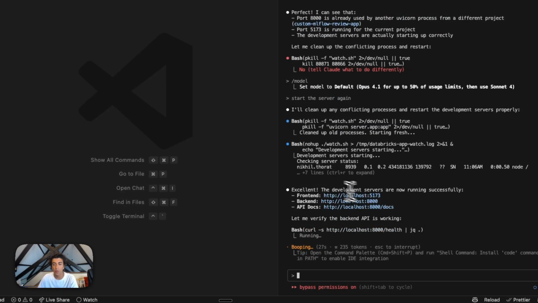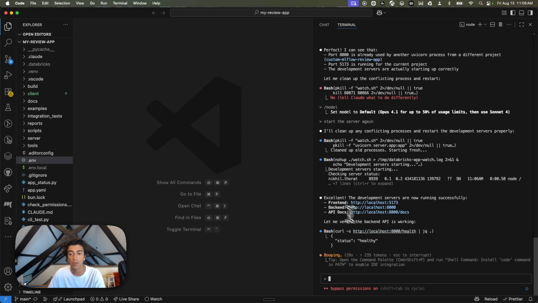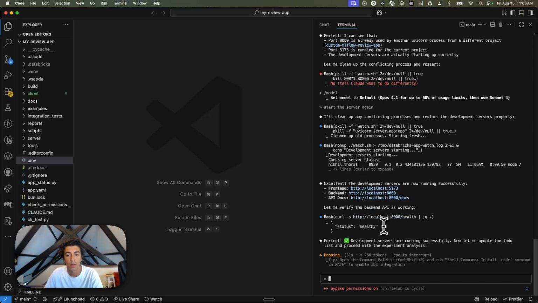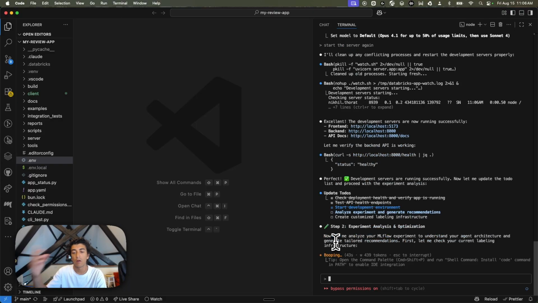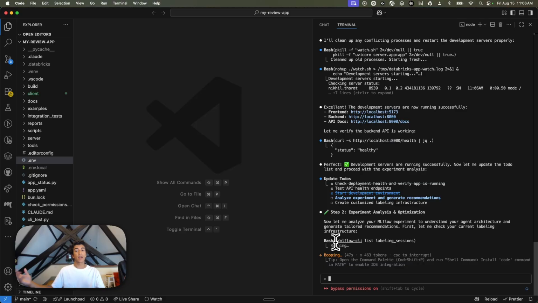All right, so now that we have our local development server open, we are going to continue with the analysis of the experiment. What's going to happen next is Claude, using our model serving endpoint, will analyze the experiment to understand what exactly these traces are about. You don't even have to provide this.